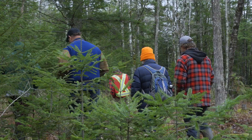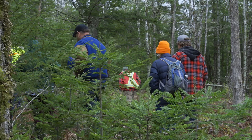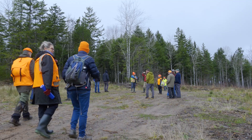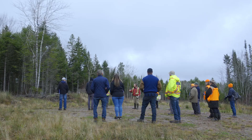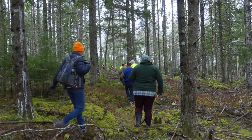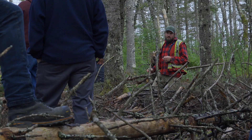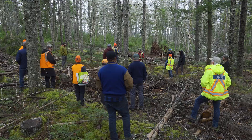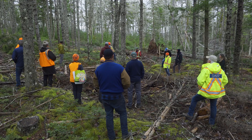The final stop of the tour was in a younger mixed wood stand of red spruce, yellow birch, red maple, a few sugar maples, and a lot of declining balsam fir. This stand was commercially thinned in the winter of 2021. Our goal was to provide growing space for the longer-lived species. We also retained a lot of the fir for wind resistance, knowing full well they would likely be dead before the next entry into the stand — this was okay as the stand was low on snags and coarse woody material. Some of the fir blew down during Hurricane Fiona, but overall they did their job and most of the stand was unaffected.